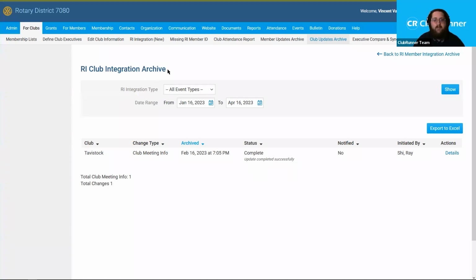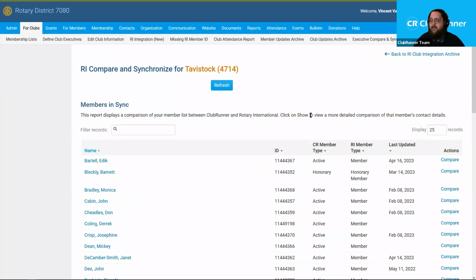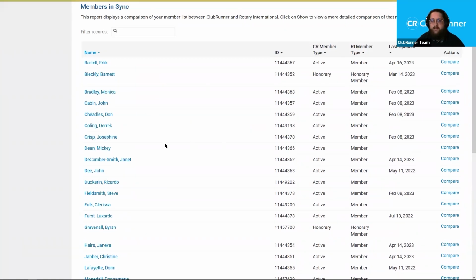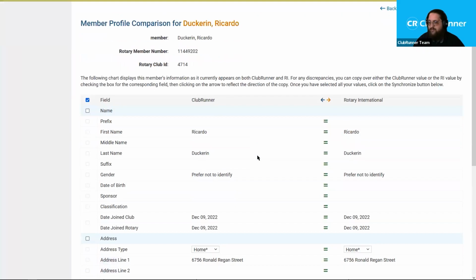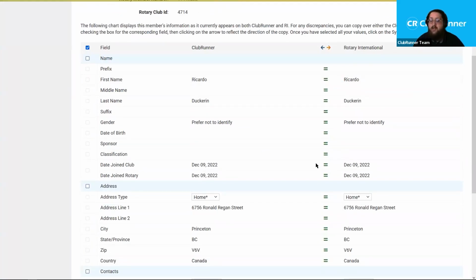Okay, I believe I know exactly what they're referring to in this case. When we were going through the RI member synchronization page, let me click on one of these members here. So let's say Ricardo. We'll see if they have the same issue. No, unfortunately not.